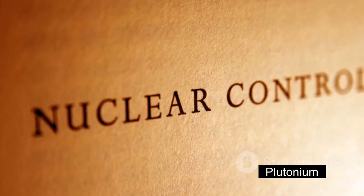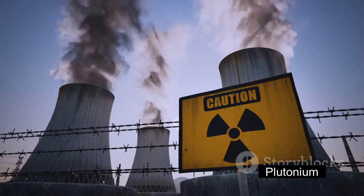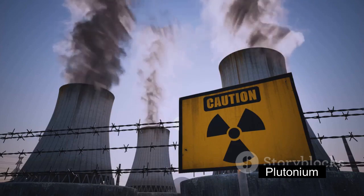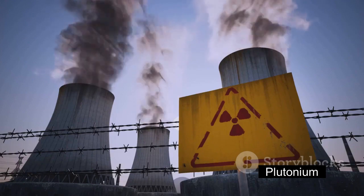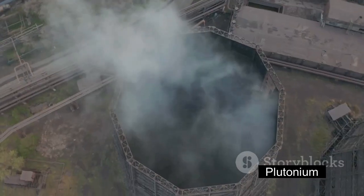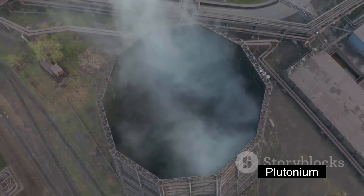This is where international agreements and safeguards come into play. Countries across the globe have come together to form pacts and policies aiming at the secure management of plutonium. These agreements enforce the responsible handling of this element, stipulating conditions for its use, storage, and disposal. There's a common understanding that the misuse of plutonium is not just a threat to one, but all nations.